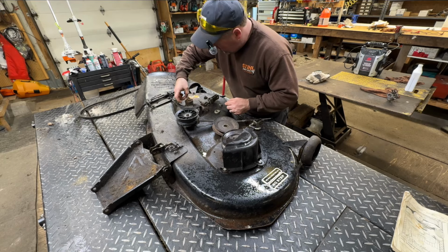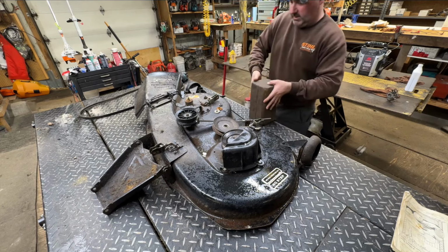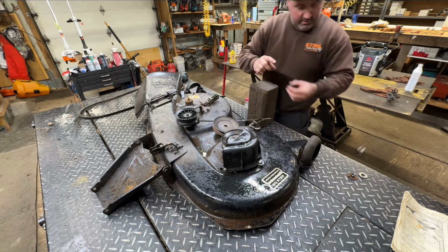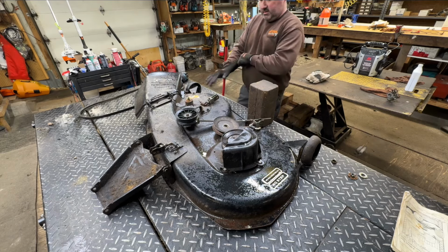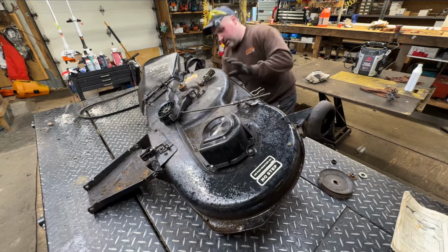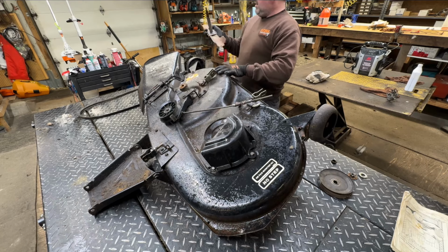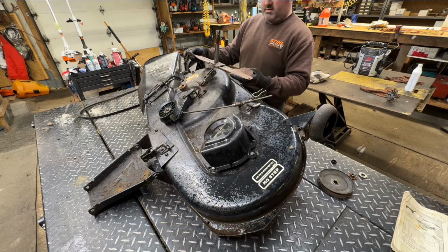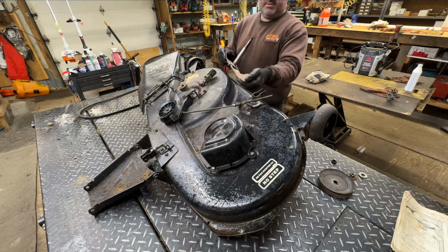Pull this apart. See what exactly is going on with it. Just roll my parts over here. It's greasy stuff. Okay. The shaft itself is all fine. Now all those blades are trash. They're the part of the blade that does the lifting. Well, blades are no good.